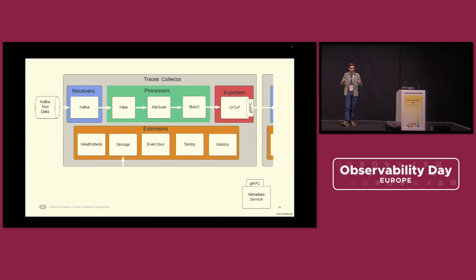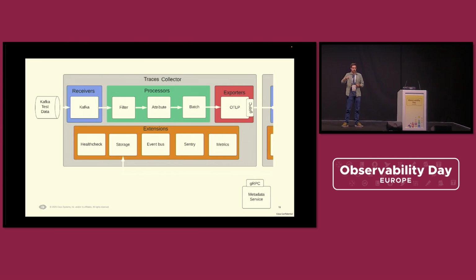Let's zoom in a little bit on those collectors. First, we are going to convert the Kafka data that contains the HAR into an OpenTelemetry trace, and we are going to filter in the first processor. Why do we filter? Remember, we receive all the data from our agents from all the tests from ThousandEyes, but only the ones that are going to be sent to an observability backend are the ones we are interested in. The rest, we can skip, right? So we filter out here.